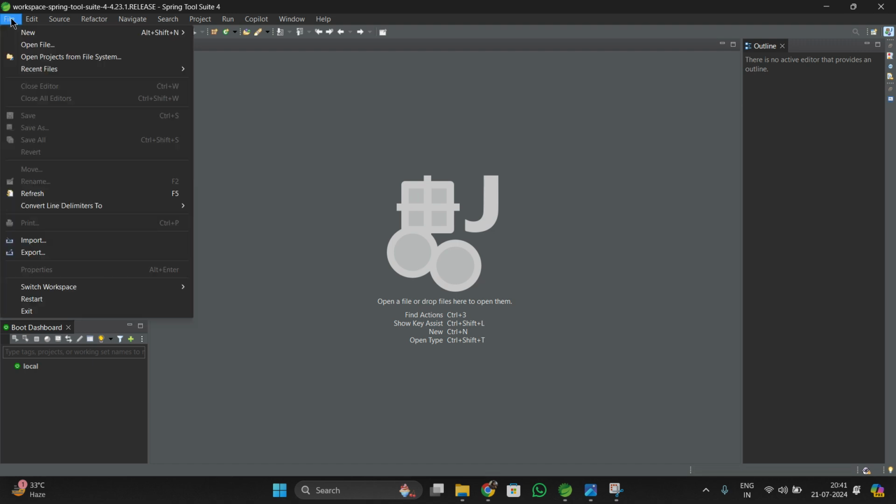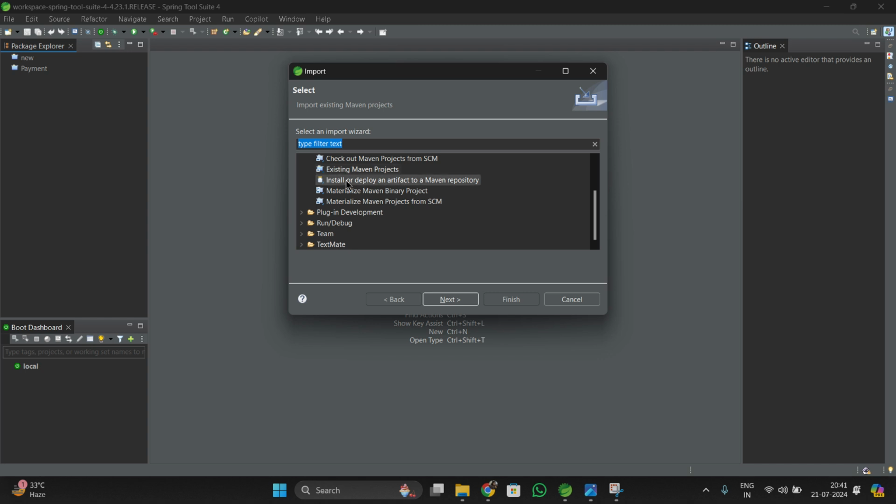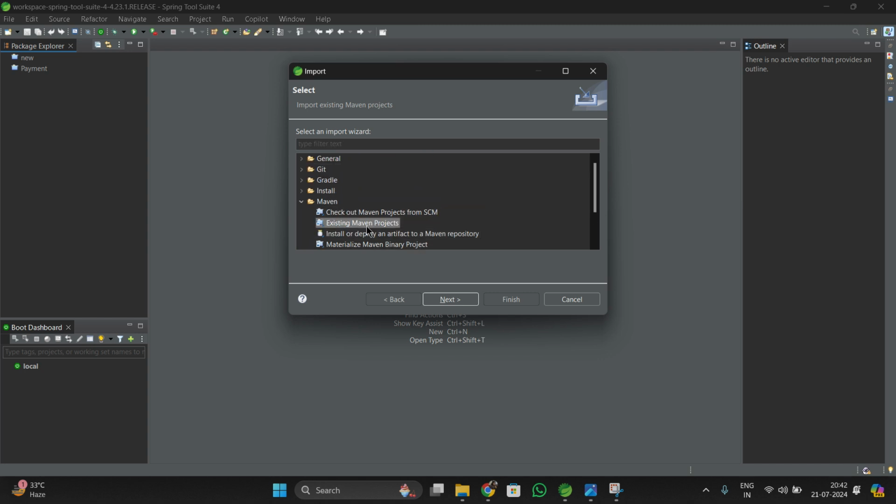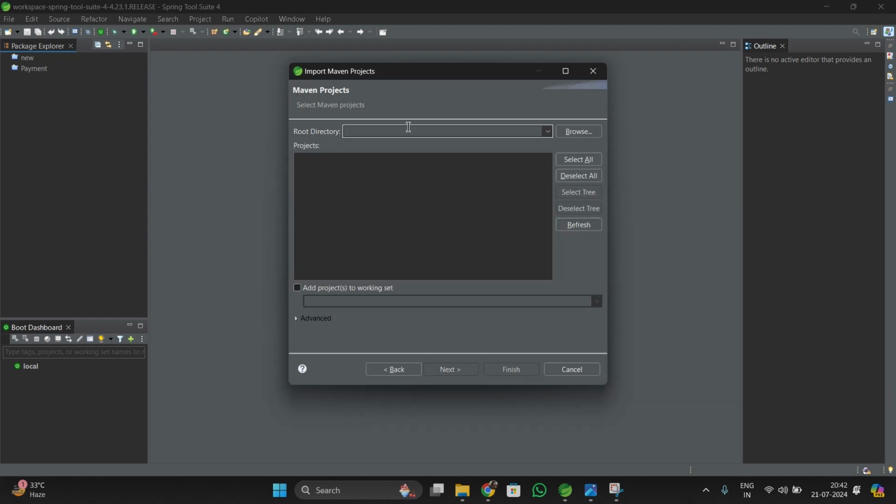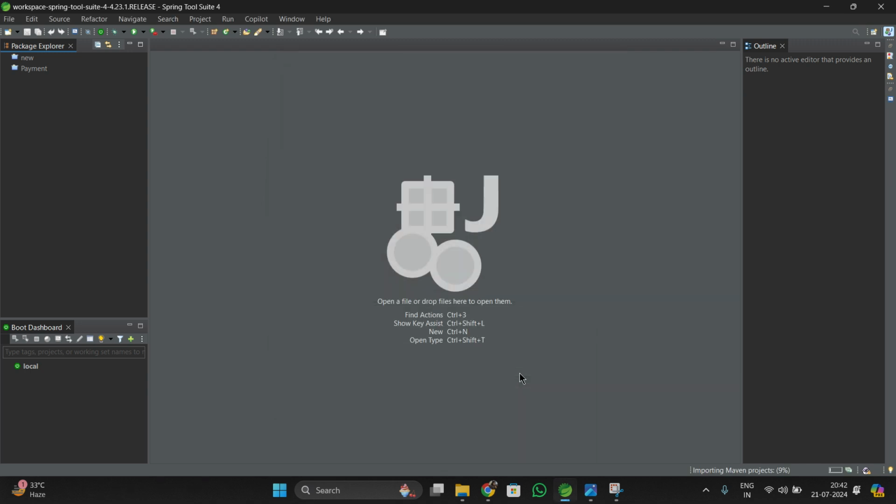What we have to do is select File, Import, and select Existing Maven Project. Paste the path here. Click on Browse. Yes, we can see the pom.xml file which was present in that zip file. Now we'll finish it. Yes, it has now been imported into our workspace with everything that is required.